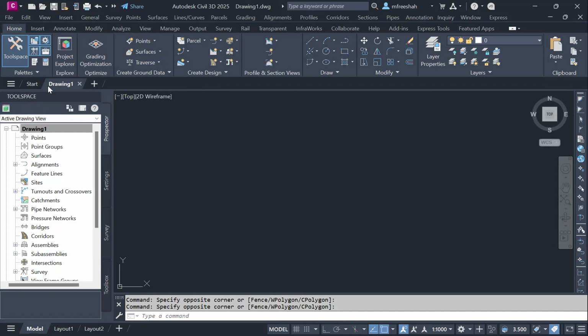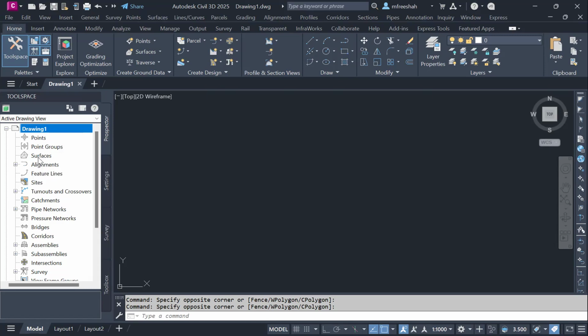Okay, let's see what the interface consists of. This is a very important one, the tool space. Tool space consists of four tabs. The first and most important one is Prospector. The Prospector is like the control center for the project and data in your Civil 3D. For example, here the drawing you want to control, and everything: points, point groups, which deal with points.